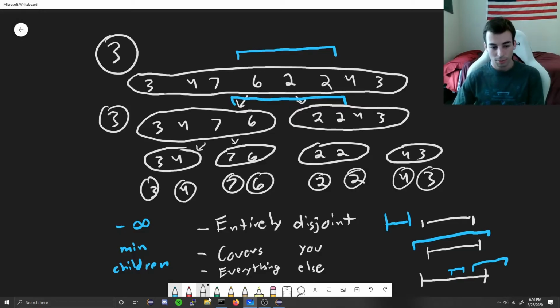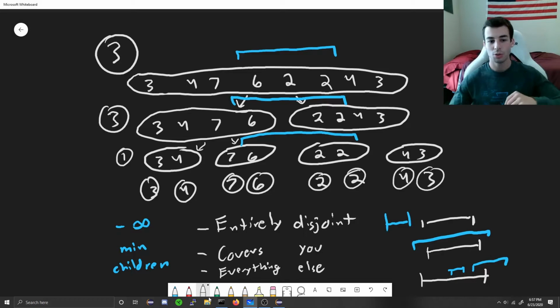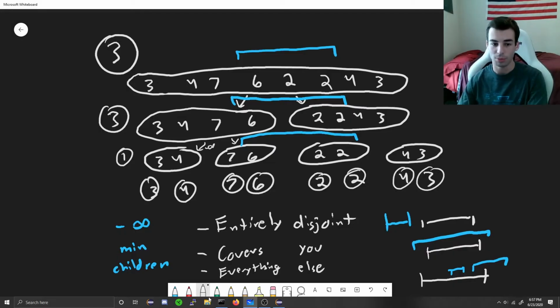Now we're trying to solve this range here. In this left child, this 3, 4, we'll notice that we're not at case 2, we're at case 1. It's entirely disjoint. So we can just return negative infinity, because it's entirely separate from us. We know the blue range's answer is not going to come from the 3, 4 node. So here we can return negative infinity, or rather, the maximum won't be the maximum here. All right, cool. Now we're in this node, and again, it kind of covers us partially, so we have to go down again.